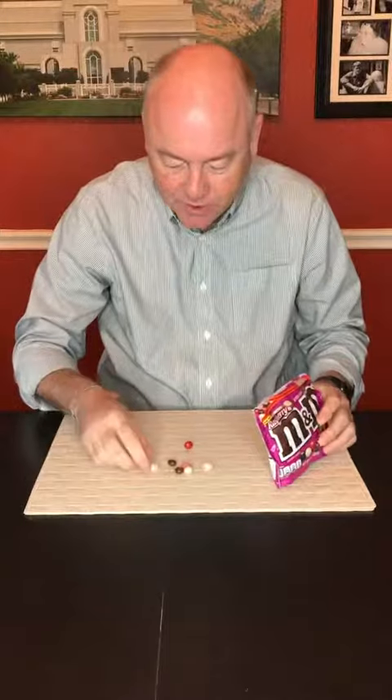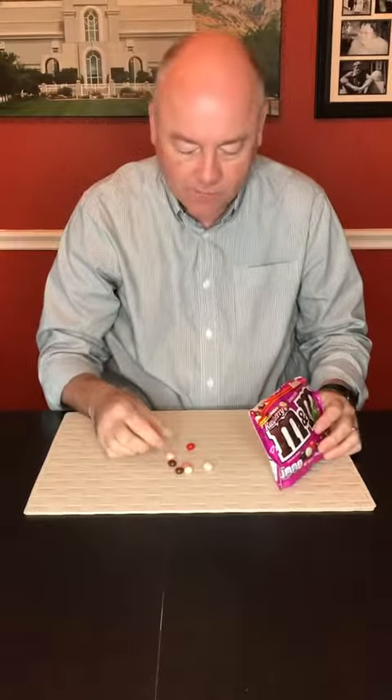The aroma is really cool. You can definitely smell the raspberry with the chocolate — sort of an interesting combination if you like strawberry and chocolate, raspberry and chocolate. This is cool. They are not the traditional shape of M&M's, probably because of what's inside. We've got a variety of colors. This is the sharing size, clearly. Let's take a taste.